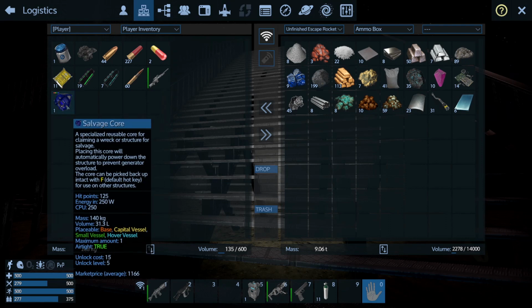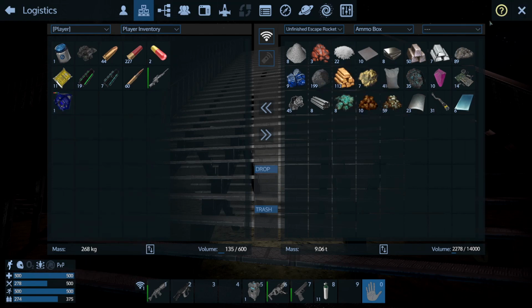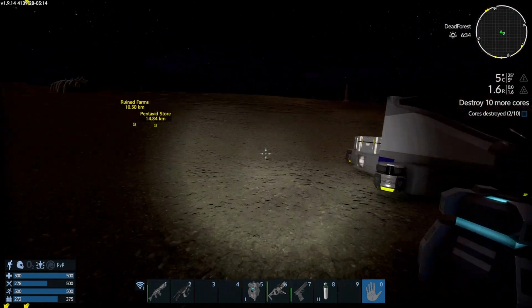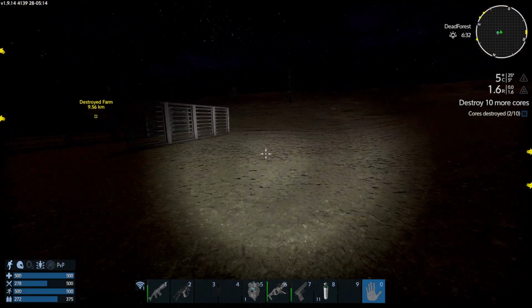A couple of you reminded me that there is actually a salvage core available in the game. And I've actually built one of those now, so hopefully we'll be using that. I must admit, I'd forgotten completely about the salvage core, but then it's a little while since I've actually played Reforged Eden.